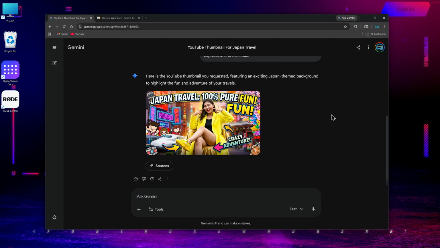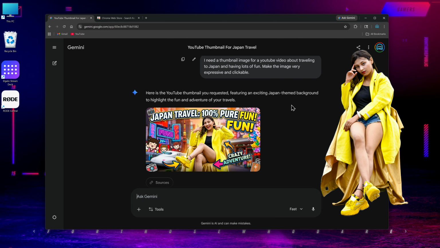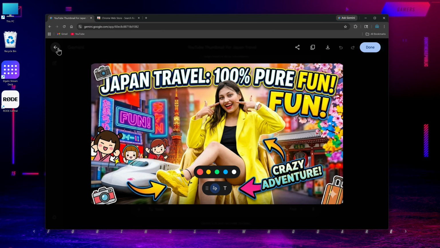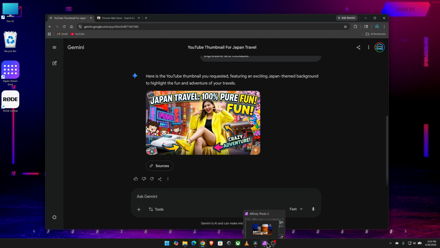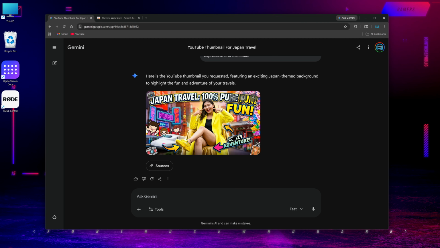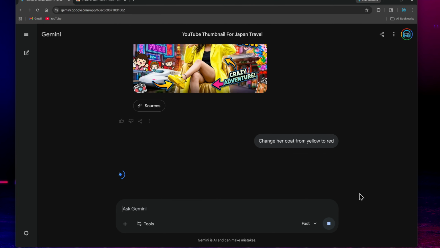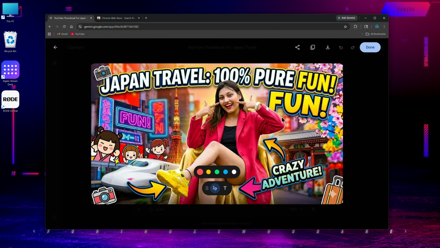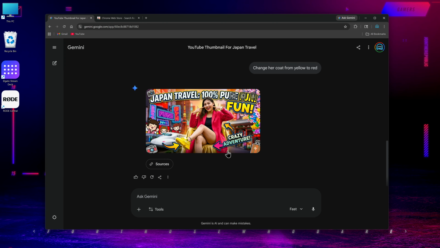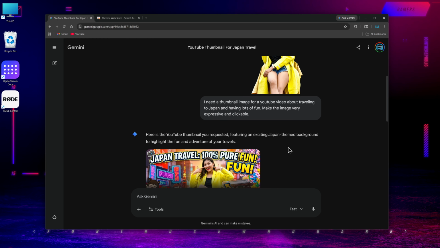And there it is. Look at that, man. It even changed the pose. It changed everything about it to make that look really awesome and very clickable, much more viral looking than maybe, again, if you don't know how to create a thumbnail or make something look really good that people want to click on, you can use Nano Banana to create these things for you. I could even come in here and say, change her coat from yellow to red. And boom, there we go. Now we have her coat red. New pose from the original image. Looks great. We can just download that and use it as our YouTube thumbnail. That quick and easy, folks, here with Nano Banana.